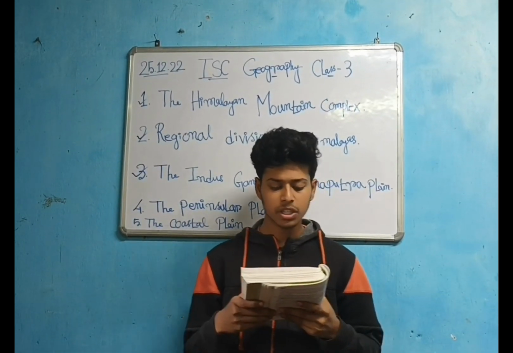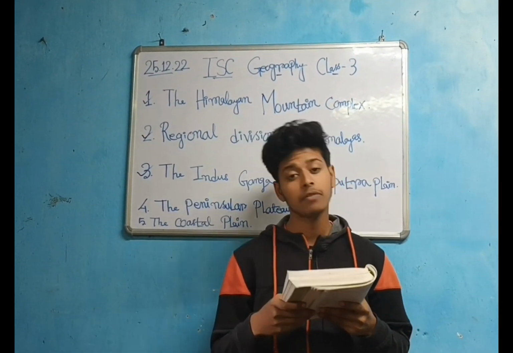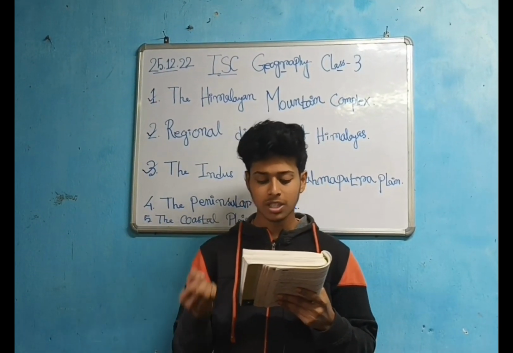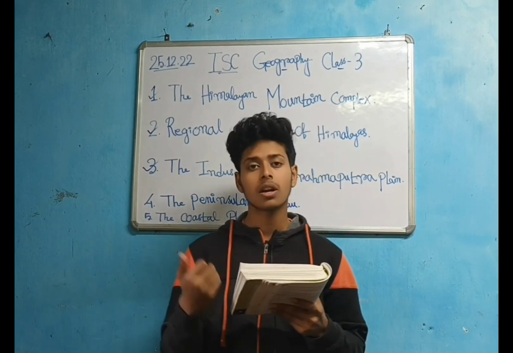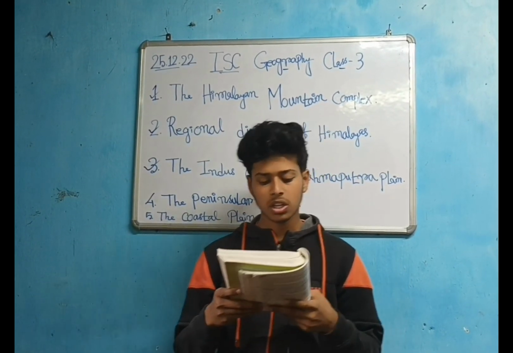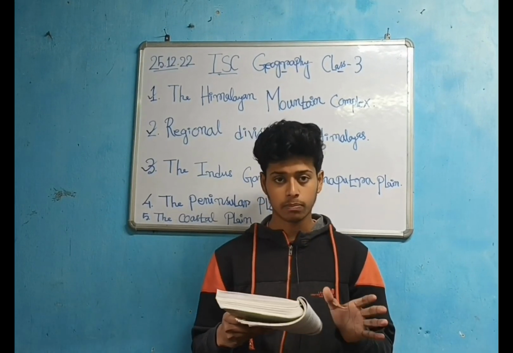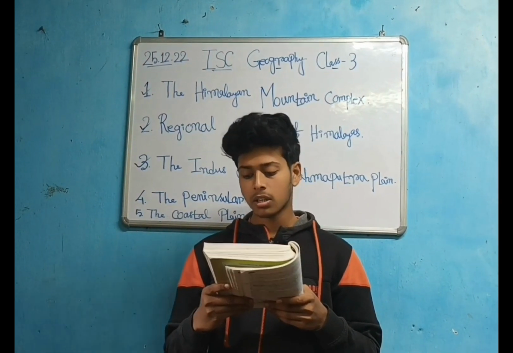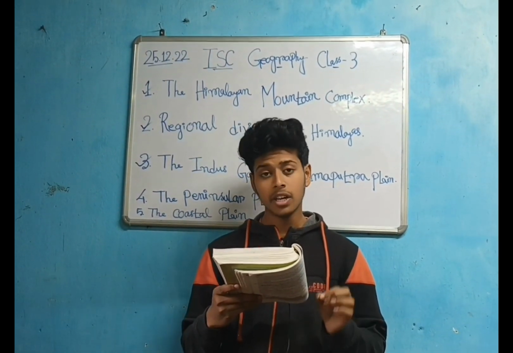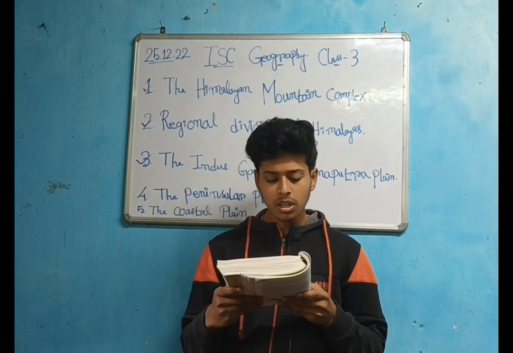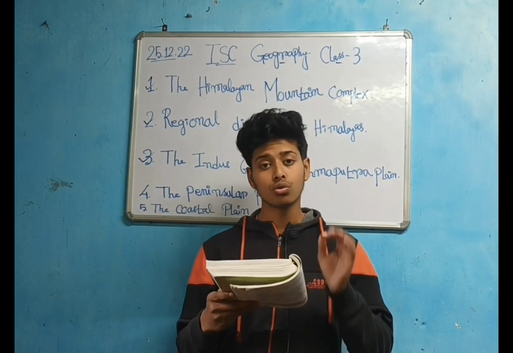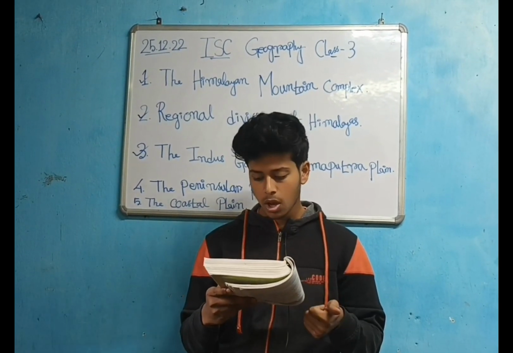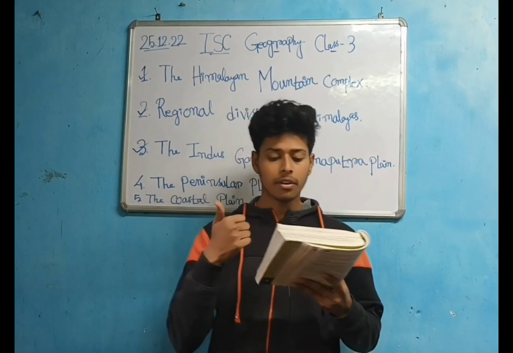Western Ghat has an average elevation of 900 to 1100 meters above sea level, and Eastern Ghat has an average elevation which is less than the Western Ghat, about only 600 meters above sea level. The average width of Western Ghat is 50 to 80 kilometers. The differences are very important. Please note them down. The Eastern Ghat is wider than the Western Ghat, with its width varying from 100 to 200 kilometers. The Western Ghat stands like a continuous wall and can be crossed through passes only. The Eastern Ghat can be divided into several parts by large rivers, which have made their passage through the ranges up to the sea.